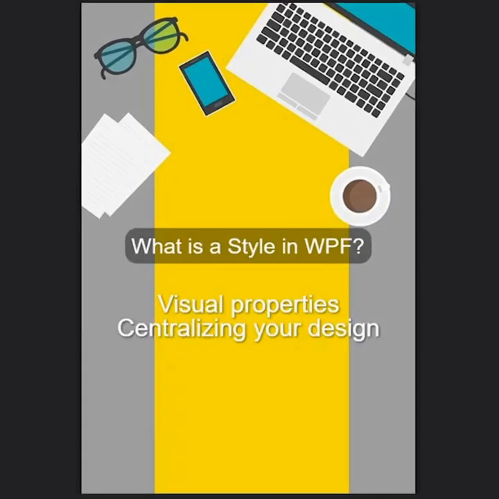What is a style in WPF? In WPF, a style allows you to define visual properties for controls and centralize your design. Instead of setting properties individually, you can create reusable styles in XAML and apply them throughout your app. You can use Setter to apply the property values. It's a great way to make your UI consistent and maintainable. Time to style up your app.